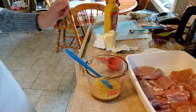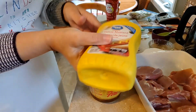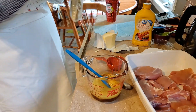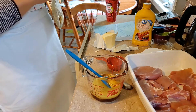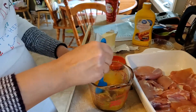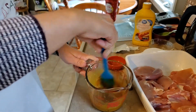Then we're going to add two tablespoons of mustard and one teaspoon of curry powder. If you're not a curry powder lover you might not like this recipe. So that's one tablespoon of mustard, two tablespoons, and a teaspoon of curry powder. You mix all this together, pour it over your chicken, and bake it uncovered for at least an hour and a quarter to an hour and a half, basting with the sauce. It says every 15 minutes, but I usually do it a couple of times while it's baking.